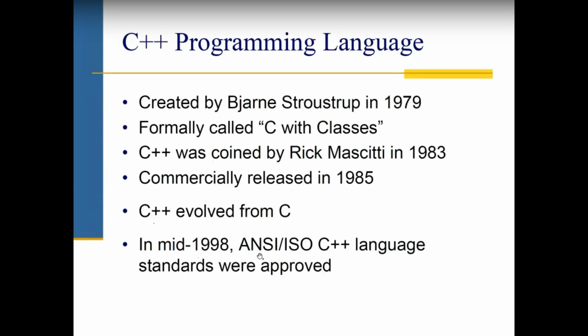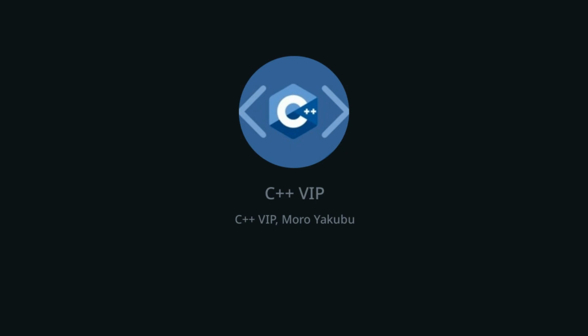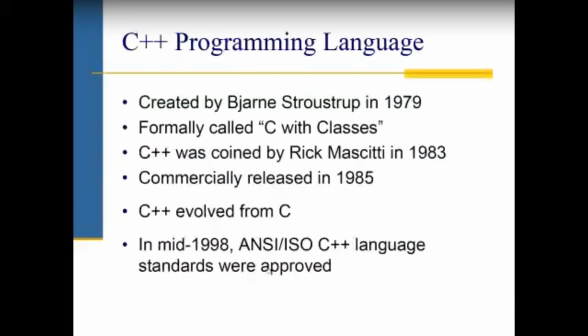In 1998, ANSI and ISO, the International Organization for Standardization, approved it as a programming language. ISO is an organization that, whenever you bring a product, whether electronic or a system, and you want it to go international and worldwide, checks whether it meets their standard. If it does, it can be internationally recognized. Products like Samsung televisions have to go through ISO. That was how C++ came by.